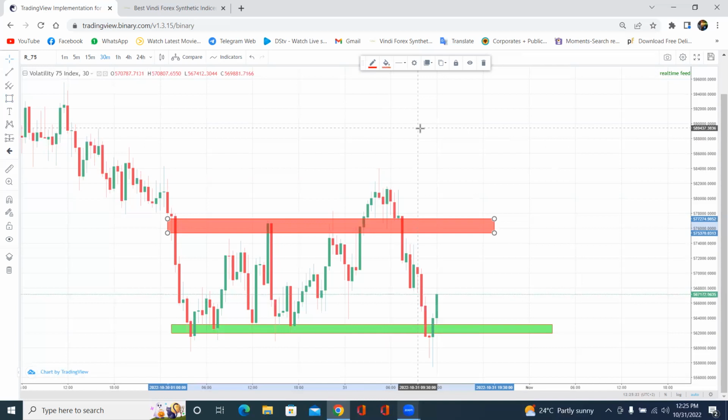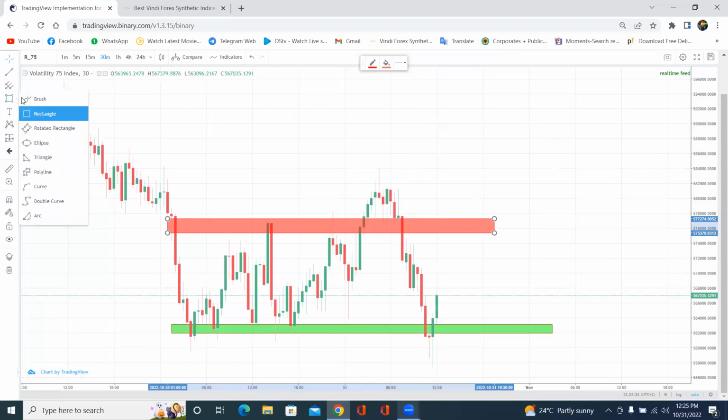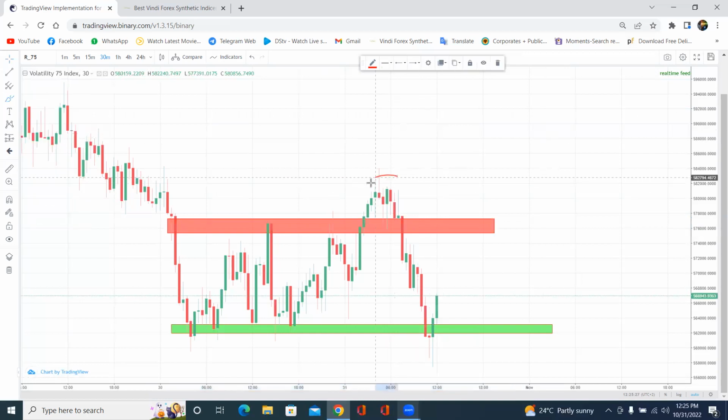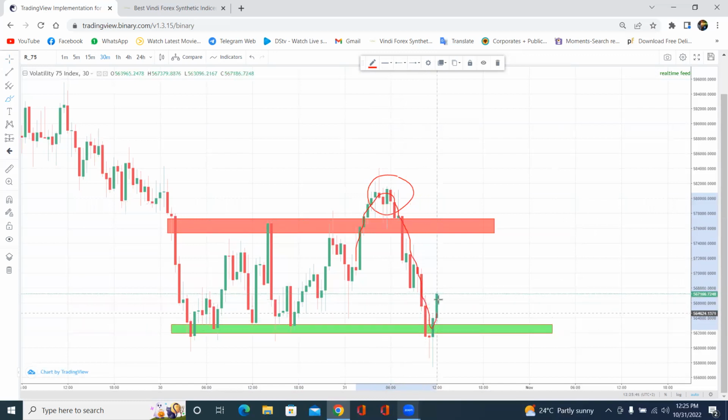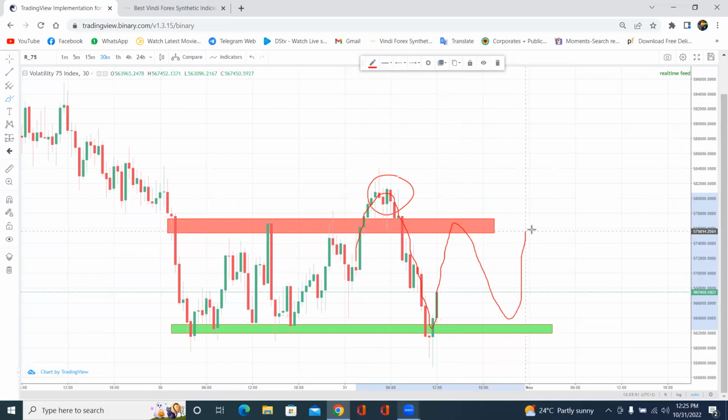So for here, let me show you. I was saying this one, you can see it's out of the box. It's a fake breakout. When we say fake breakout, it means the market was going up. We were going to buy and say it's breaking out. So that became a fake. And then it came again to the same consolidation. And now it's starting to act the way it was acting before. That's why we call it a fake breakout.